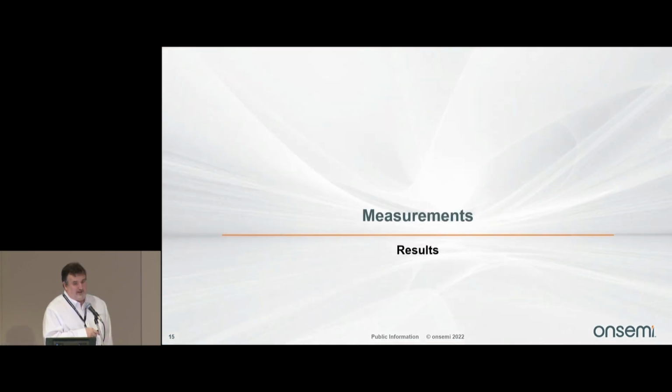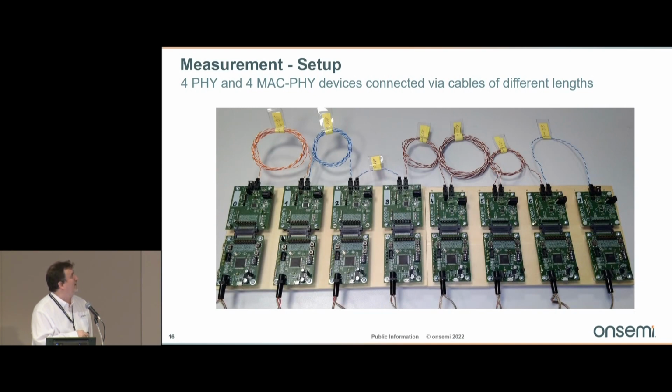And so just to show you the results that we obtained using an existing implementation of this technology. Okay, so you want to consider this as a test setup. So here we have 8 nodes. These are 4 PHYs and 4 10BASE-T1S MAC PHYs connected using cables of different lengths. And we choose one of these nodes to be the reference node.